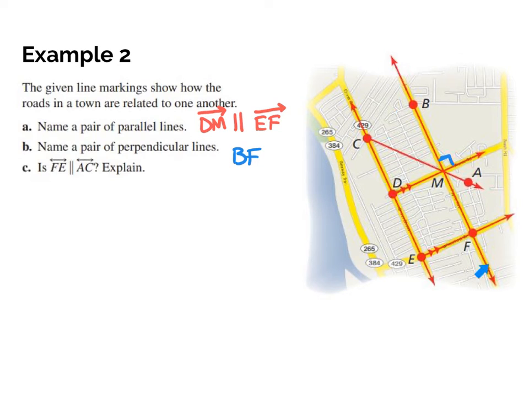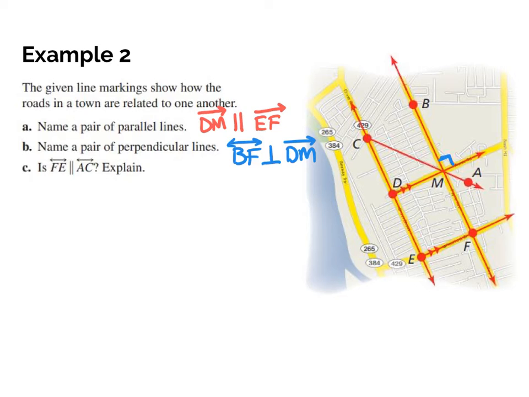Notice how this is a line because the arrows continue in each direction. So I'm going to label it as line BF. And then you'll see that that intersects right here with, I already used D to M, so I'll use it again. So D to M, and we already said that that was a ray. Now to show that they're perpendicular, I'm going to draw that upside down, capital T. So I know that B to F is going to be perpendicular to D to M.